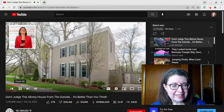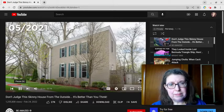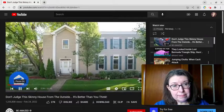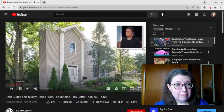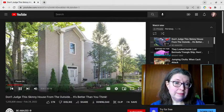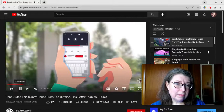So, fancy a bite of this pie? Well, dig deep, as this house sold in May 2021 for $295,000, which, according to Zillow, seems to be around average for houses of a similar caliber in the same area. Though that is the only average thing about this house. In my eyes, this American pie is a deceptive treat. But what do you think? Let me know down in the comments.